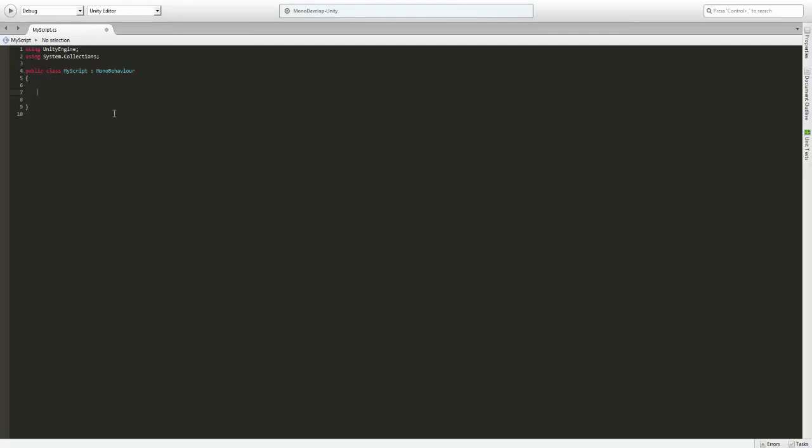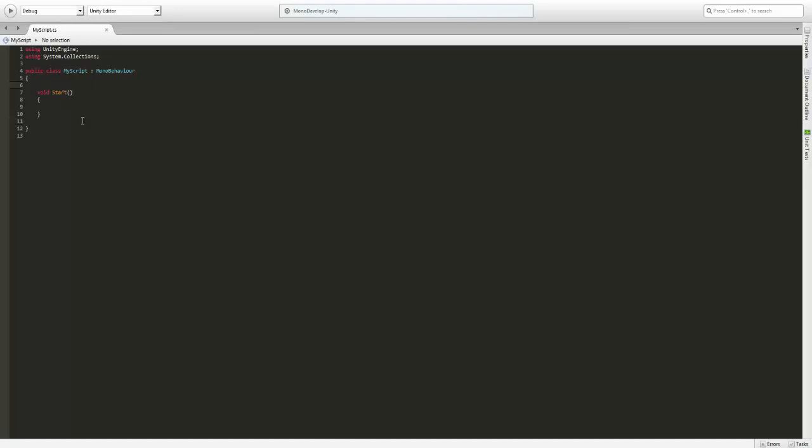So we're going to be moving on to the functions part, and we are going to create our very own function, which is going to be called void start. Now, this is a built-in void slash function for Unity, and by the way, void pretty much means the same thing as function in coding. So if you type in function inside of C#, it's not going to work because that's not a part of C#. But if you type in void in JavaScript in Unity, it's not going to work because that's not a part of JavaScript. So in JavaScript you write function, and in C# you write void, but they are still the same thing. So you always type in function start in JavaScript and void start in C#. They are basically the same. It's just a matter of difference between the languages.